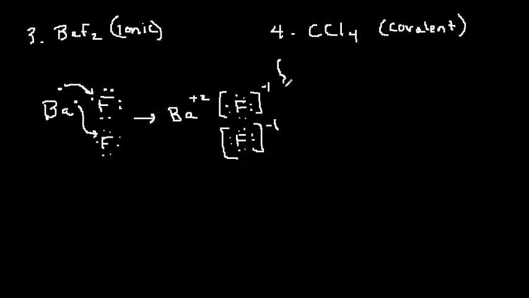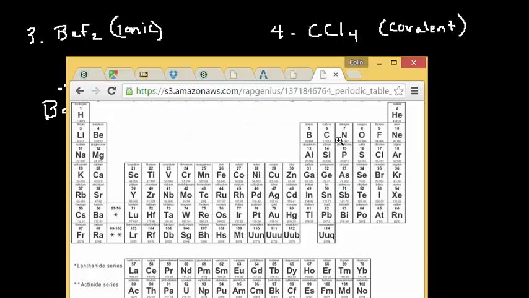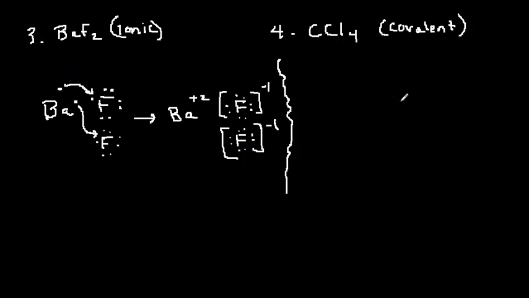All right, I'm going to draw a little squiggly line here to separate these. So there we were showing a transfer of electrons because it was ionic. But this one we know is covalent. It's nonmetal plus nonmetal. So which one goes in the middle? Well, if we look at the periodic table, carbon's here, chlorine's here. Carbon's going to be less electronegative. Also, carbon always goes in the middle. So it's a pretty easy rule, just remember that.